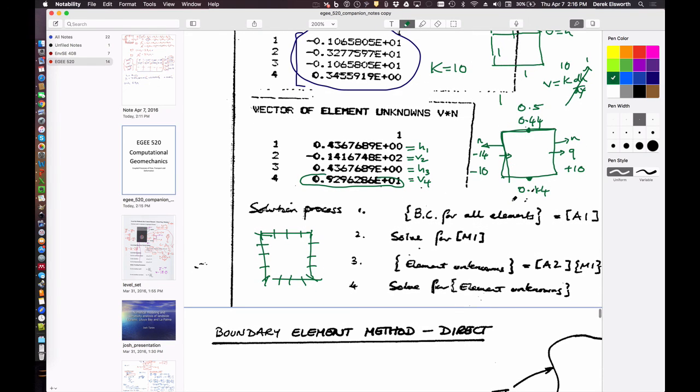But I think the main story to come out of this is that it's called an indirect method because you solve in 2 parts. You solve indirectly. You distribute these sources around the boundary that replicate your boundary conditions. That tells you nothing, but it tells you the strength of the sources. And then once you have that, you can use that again in the subsequent procedure to figure out what the complementary conditions are in the boundaries. So it works for heads and velocities for flow problems. It works for forces or stresses and displacements for solid mechanics problems. And so that's just one exposition, if you like, of boundary element methods. We've gone over.